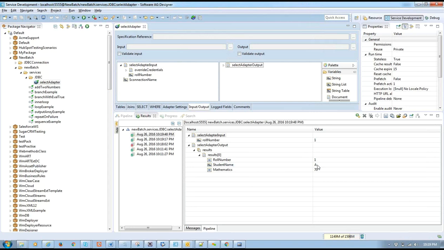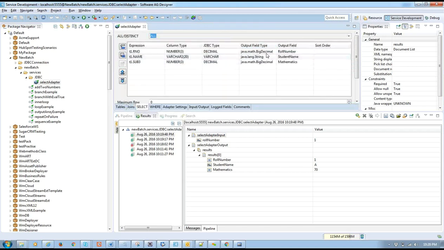So you see this 1A70, why is it coming as roll number, mathematics as objects again? Because I did not change them. Roll number. I want to change it to subject 3, string.